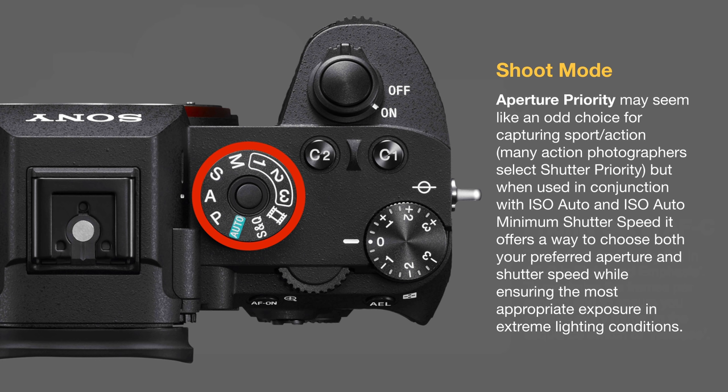Now, a lot of sports action shooters will use S, shutter priority, but there are a couple of reasons that I don't on mirrorless systems. I will be using aperture priority instead of shutter priority. Now, I have to do this in conjunction with using auto ISO, and ISO auto minimum shutter speed, because I do need to control the shutter speed the camera is using, but I can do that in aperture priority. And doing that in aperture priority has a couple of advantages.